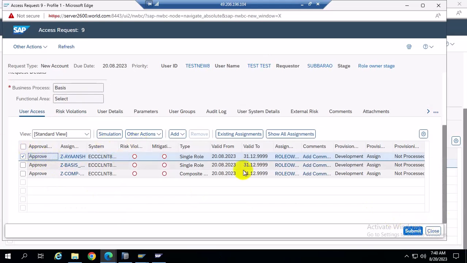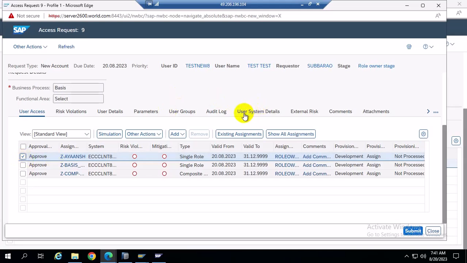So the line item which they have rejected will not be assigned, and will not be considered in the risk analysis. So basically the mitigation SOD owner has the authority to remove the role? Yes, either the role owner or SOD, both can do that.